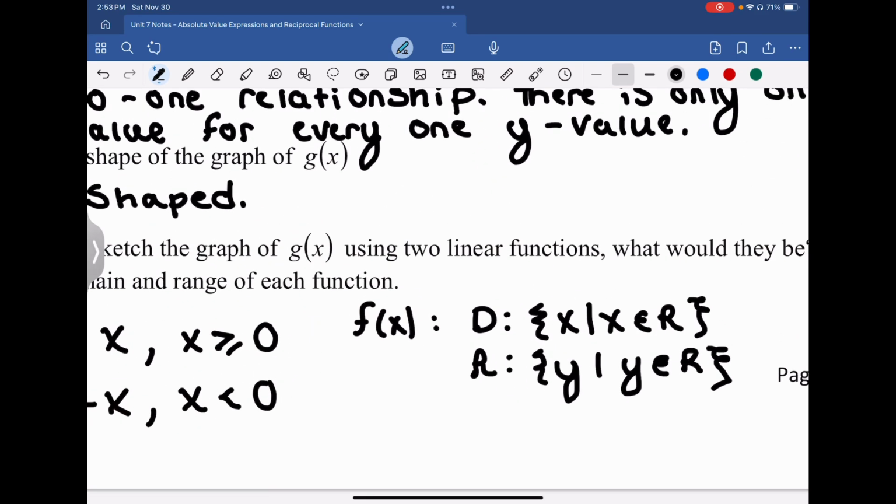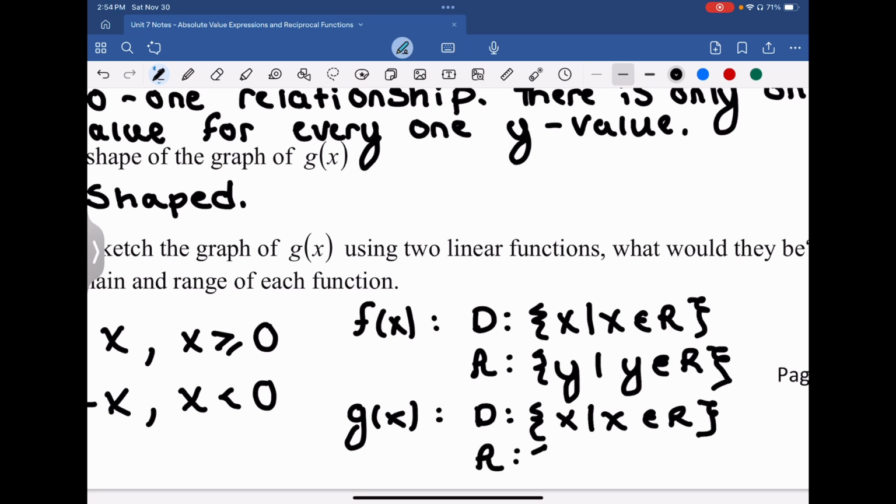So we're good. With g of x, this one changed the range in particular, although the domain is still the same, where we say we have an x such that x is an element of the reals. The thing that did change with the range was that now we can't have anything that is less than 0. So it's y, where y is greater than or equal to 0, and as long as it was greater than or equal to 0, there were arrows on the end and it extended both directions.